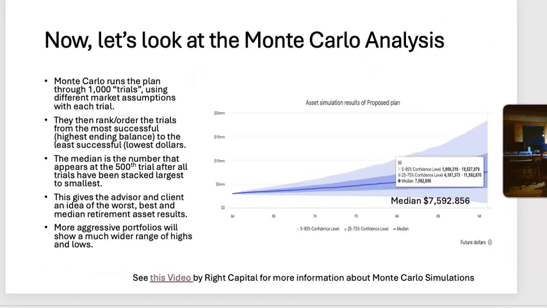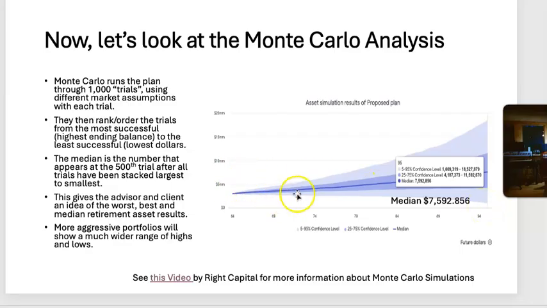In fact, if I were to go to this page, this is giving you an example of what a Monte Carlo simulation would look like. As you can see, the highest number, which I don't have printed out here, is up here, close to almost $20 million for the high, and then down to less than $1 million or so for the low. So that's the range of possibilities.